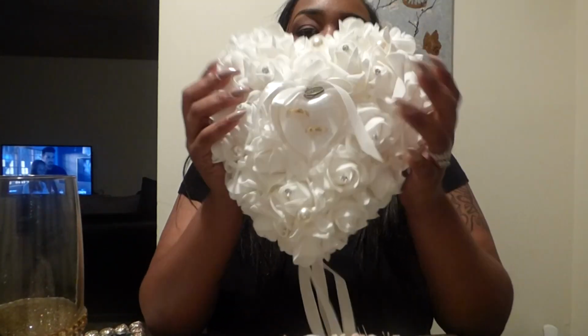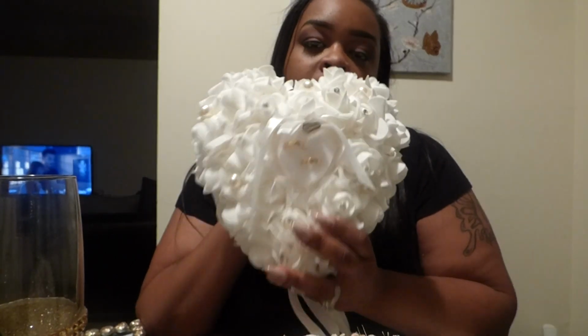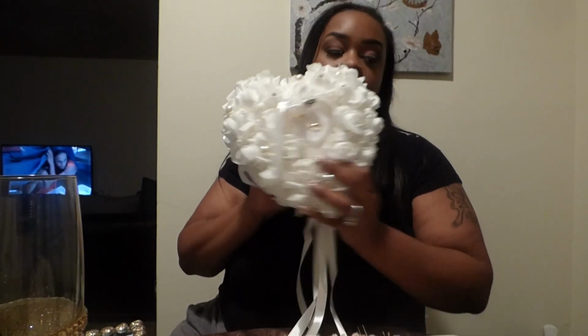This is the ring barrier. This is what he had to hold the rings in. And I got this from Amazon for about $8. So that came in handy. It's not something I made, but I just wanted to show you how I was saving money.